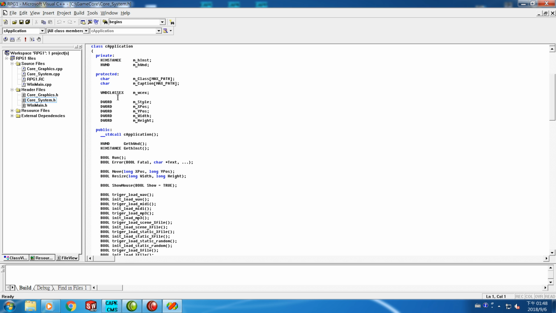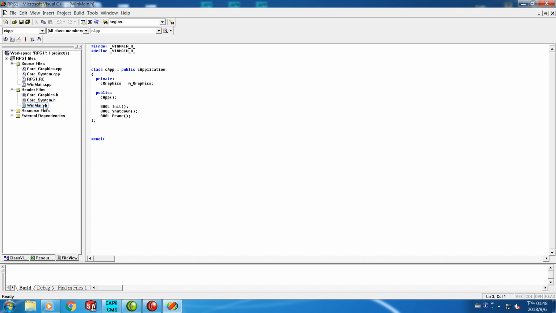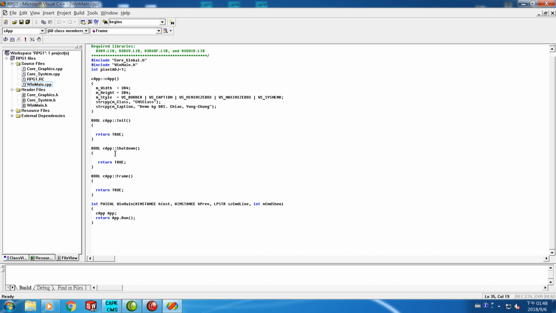Here is a class. Class is virtual. The objects are real. So APP is an object. The object could be given an initial value, the resolution of the screen, and the style of the window.